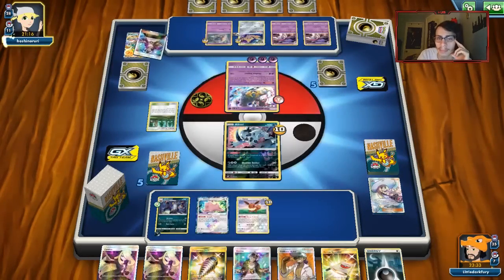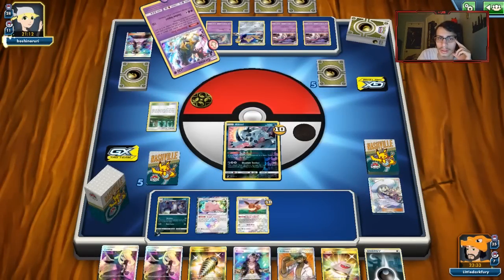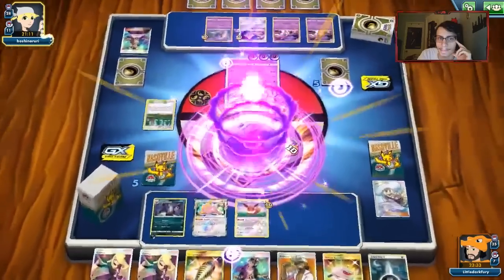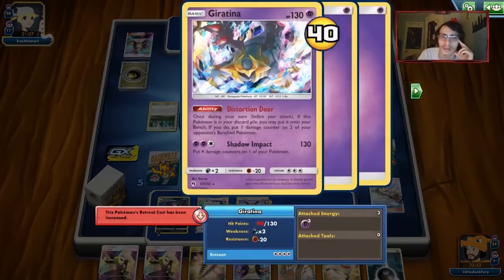Oh, they're actually going to target Absol. Fair play. I think we actually will just Stretch her, put the Absol back down. Fine with that. That works too. So yeah, we'll lose our poor Absol. Fine though. Yeah, he's going to hit himself. Fair play.